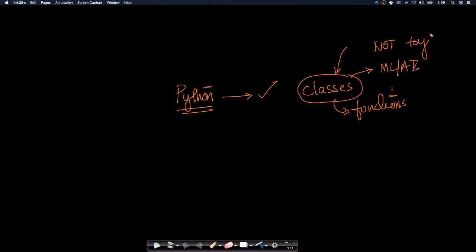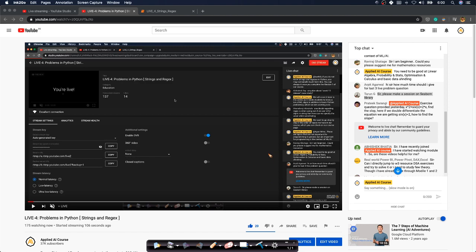Because I've seen a lot of people who are good with toy examples who don't know how to connect it to the real world. So I'm just waiting for us to finish the basics of Python, the very basics, then we'll go to the basics of object-oriented programming. Again, I'll not be covering object-oriented design, but by the end of it, I think you should become comfortable enough to learn any new package that is thrown at you. That is the level of skill that you all should arrive at, right?